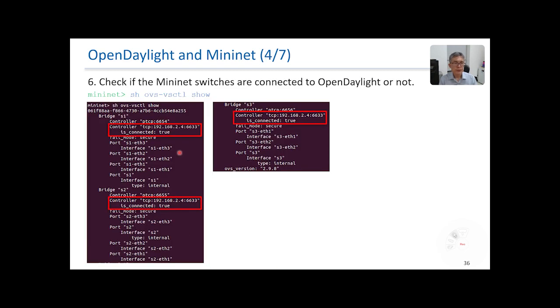And then check whether the Mininet switches are actually connected to the OpenDaylight controller or not. So this is the controller, right? This is the OVS switch controller. Bridge switch S1 is connected, and this one is also connected, this one connected. So 3 switches are connected to the SDN controller.